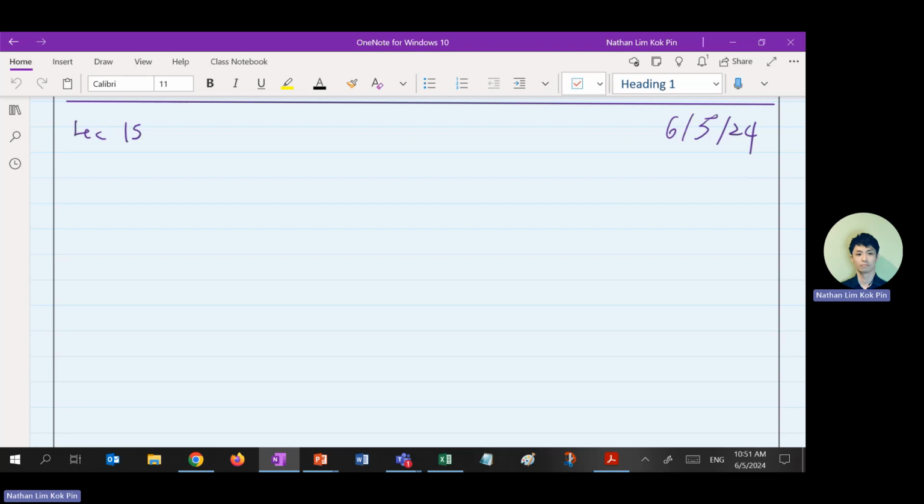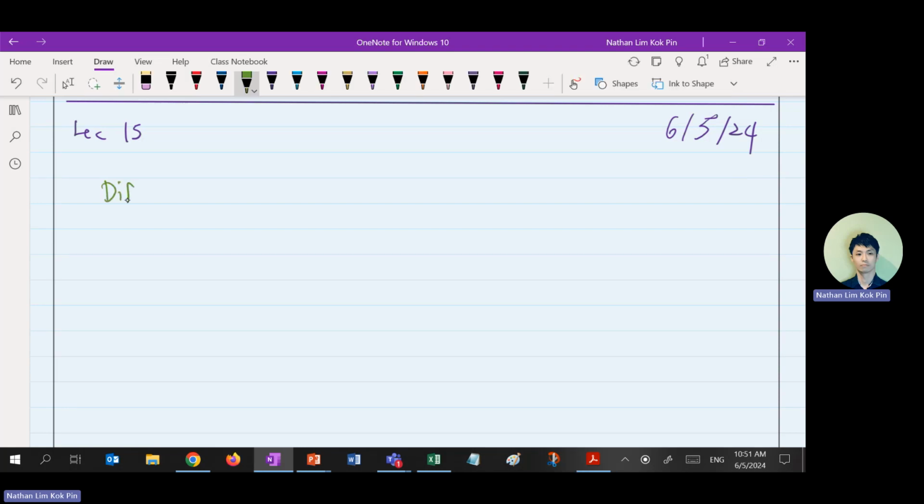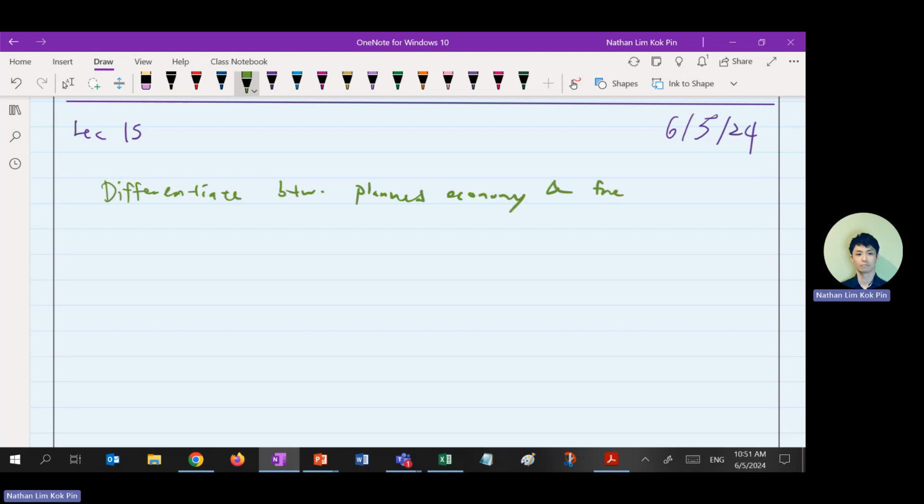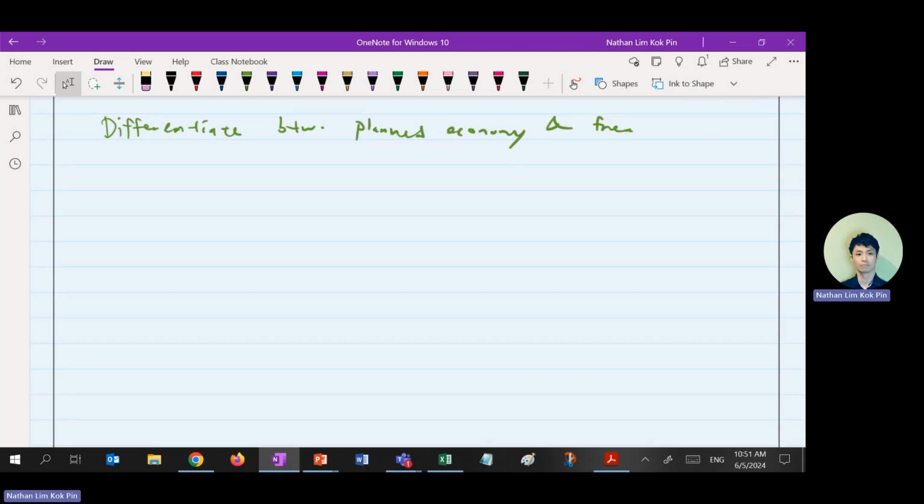What your seniors are very good at, because the paper will give you some lines, full scale paper lines, right? For example, my question is, let's say, differentiate between planned economy and market economy and free market, and so on. Your seniors are lazy until I don't know what's happening to your generation. Because already got full scale lines, they draw three vertical lines, don't even bother to draw the horizontal lines, and stop to write. Planned economy... I never asked you to draw a table. Come on. Write sentences, write paragraphs, right?